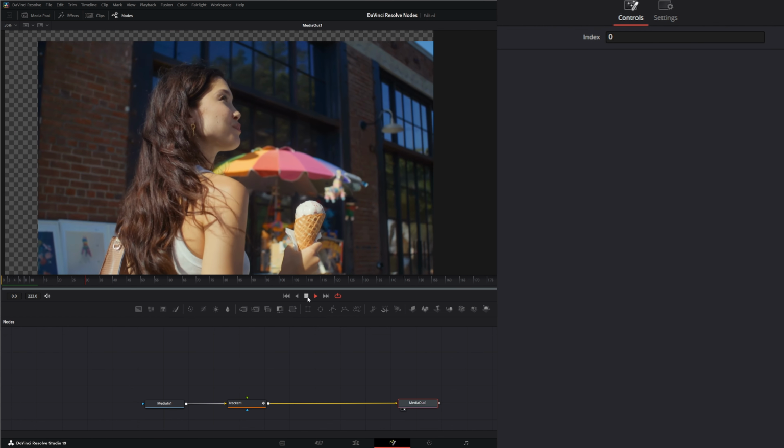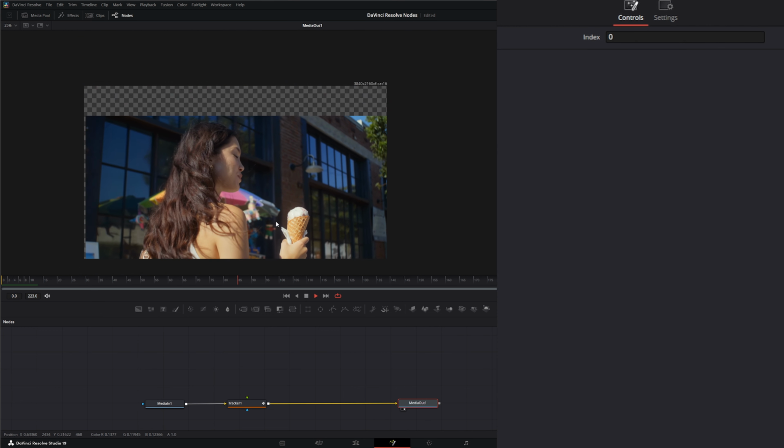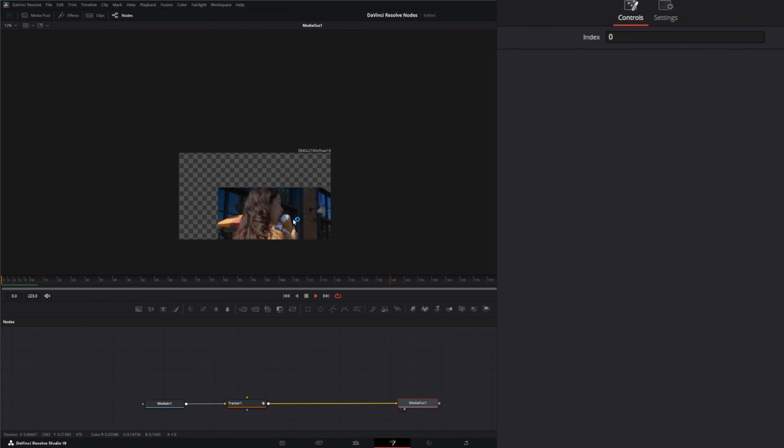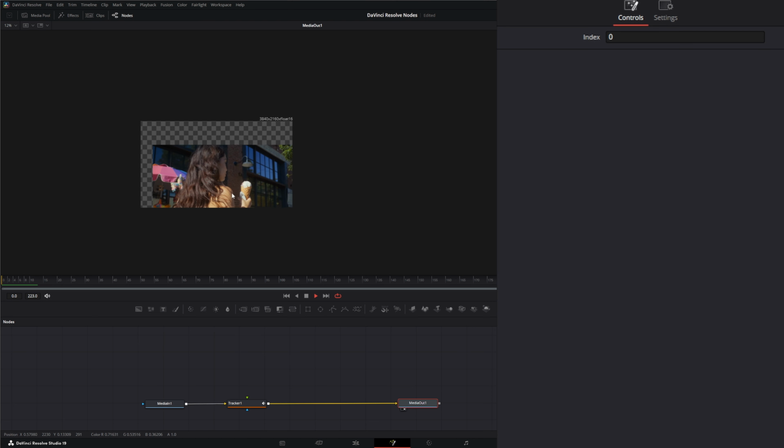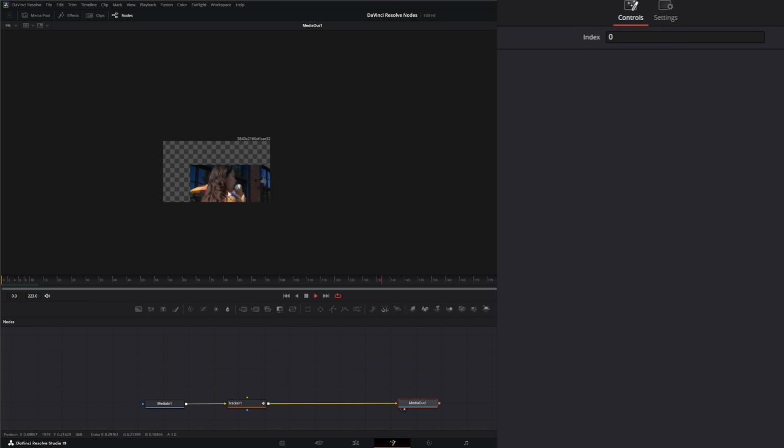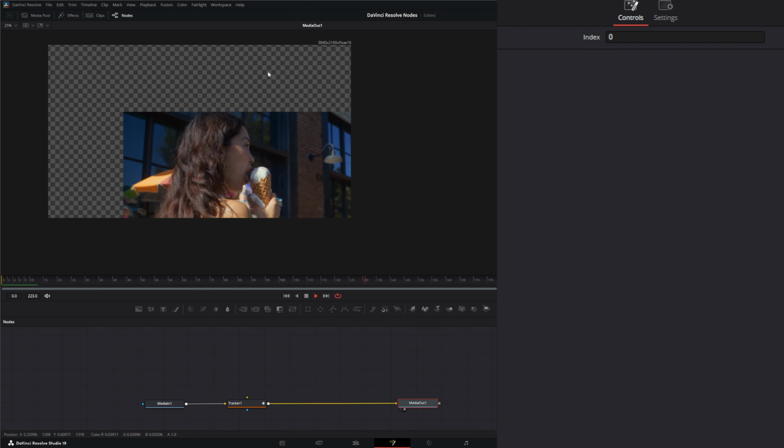And just for practical purposes, I do see and hear a lot of people asking, why would you ever use 8K or 12K footage? This is exactly why you would use 8K or 12K footage. If you know you're doing a shot like this and you shot 8K, you would have all that additional data in there, so this wasn't happening. Same with 12K. If you had 12K, you'd have so much more data in there, and you would be able to crop in, and you wouldn't have this happening. You'd have a nice stabilized shot with all your information in it.